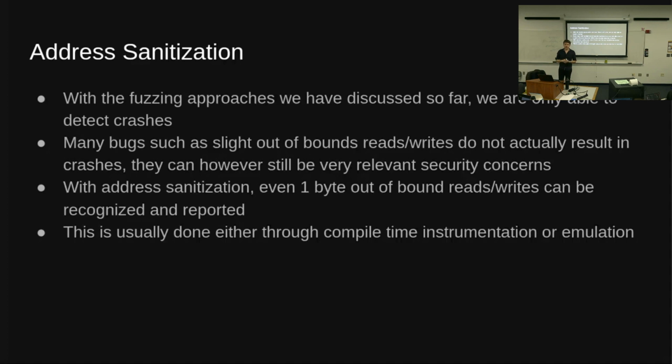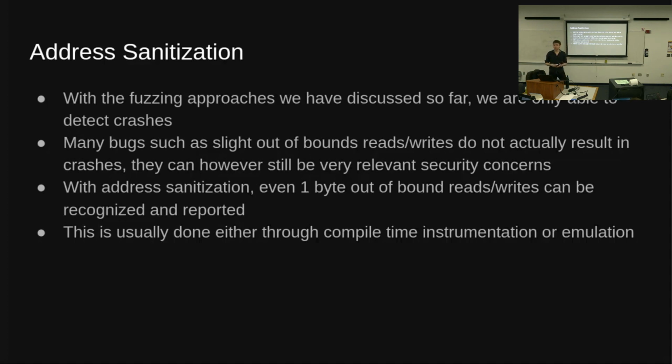This basically instruments your binary. The fuzzer has many downsides. One major downside is that in general it can only find crashes. So if you're giving an input that triggers some heap bug, like a use after free, but as you saw in the heap stuff we were talking about, a use after free is not instantly going to crash your program. It's going to corrupt some memory, it might corrupt a pointer, but it's not instantly going to crash it. So that's a bug a fuzzer would potentially struggle to find, because you're corrupting some memory but not crashing the program, so you don't know it's corrupting memory. This is where address sanitizer comes in.